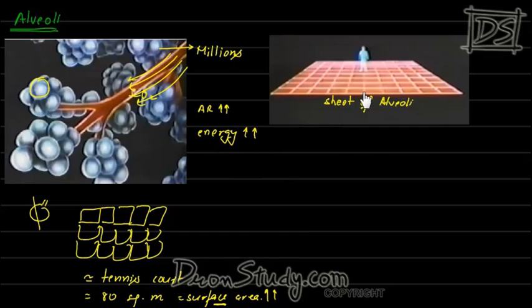If the surface area of alveoli in our body was small, then we would have taken small amount of oxygen. Aerobic respiration would have happened less, energy would have produced less in our body, and then we would have felt lazy all the time, because the energy would have decreased in our body. Okay, so the large surface area of alveoli is actually very important. Okay, students.